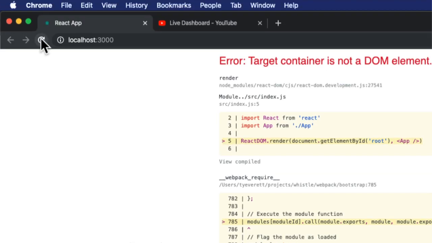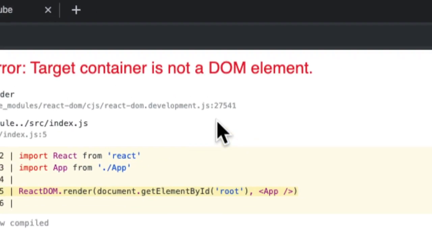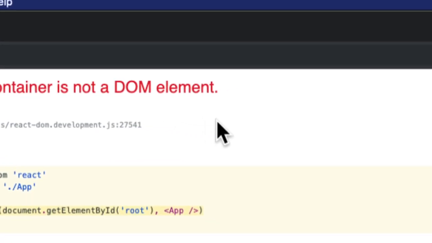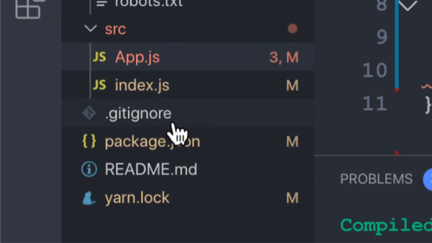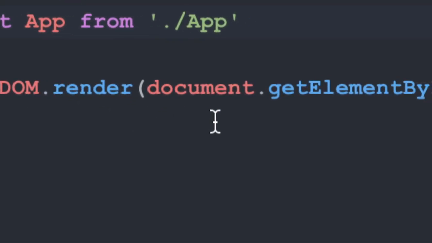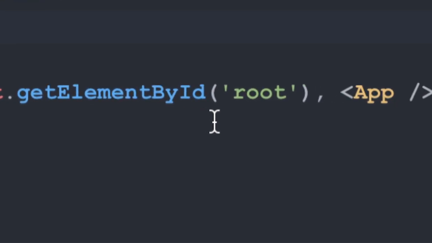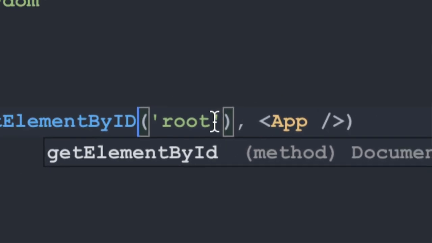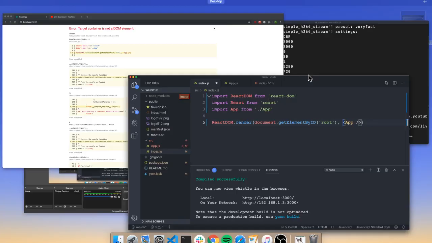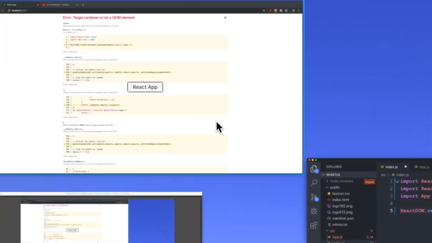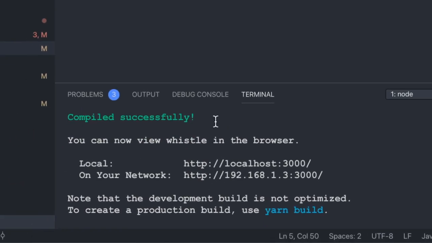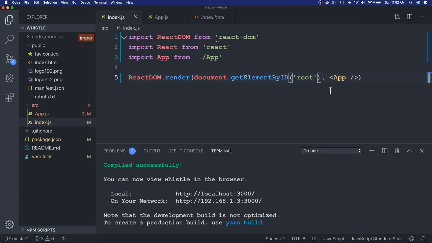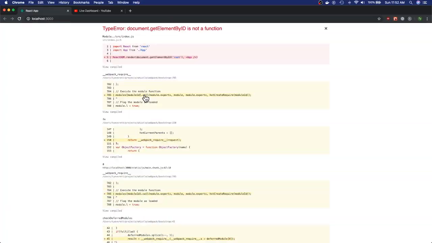So still getting an error that the target container is not a DOM element. So perhaps I did not do this correctly. Document.getElementById. Okay, let's see if this works.